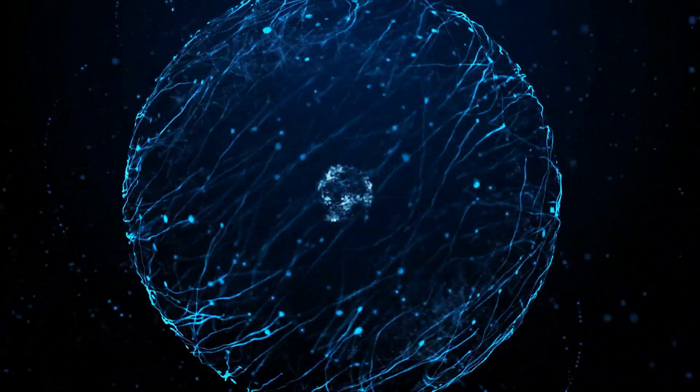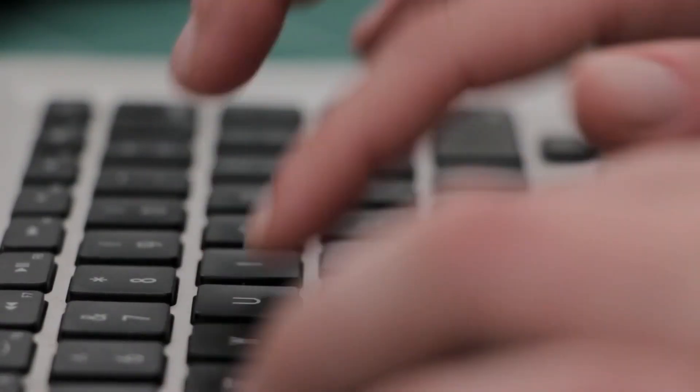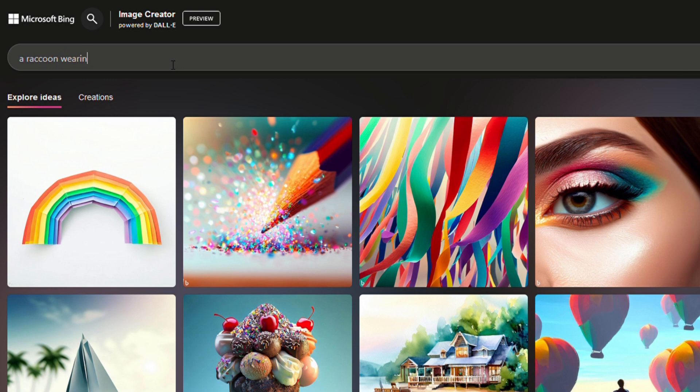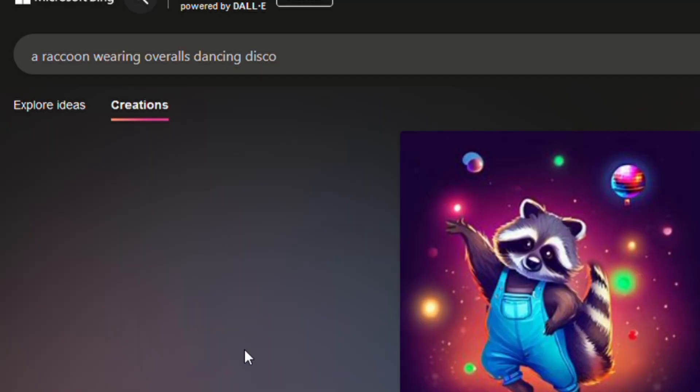Things have gone up a step or two in the past few months, including an AI that can create artwork. The way this artwork AI works is, it takes the information you input, searches the web to learn about what you're looking for, and then creates an image based on what you typed and what it learned. That's a very simple explanation of it. So I decided I would use Microsoft Bing's AI, called DALL-E, to create cartoon characters for each of the Appalachian states, and a few others just for fun.